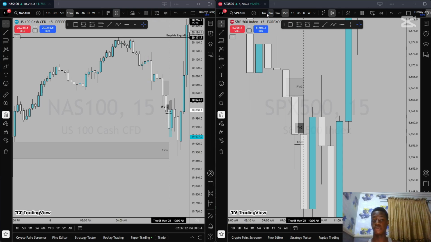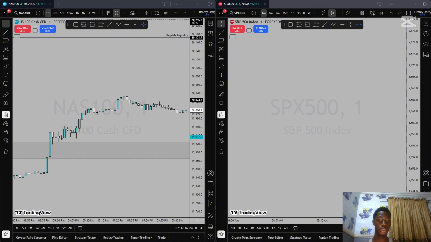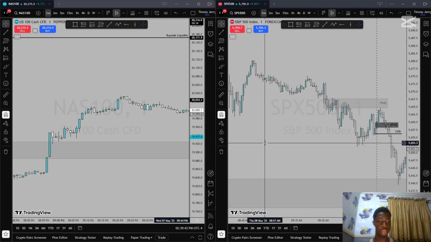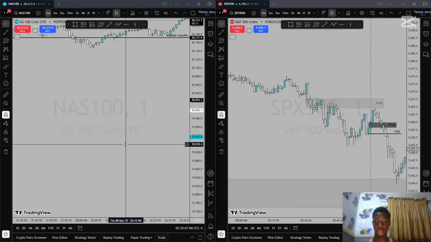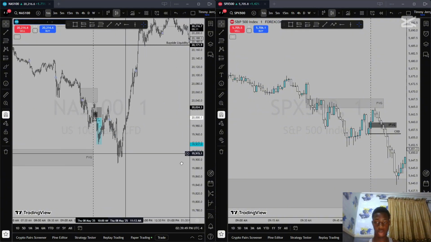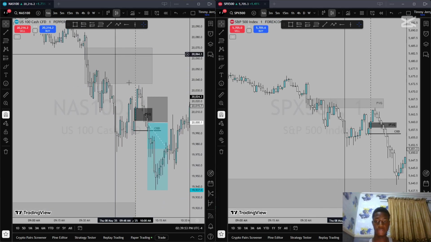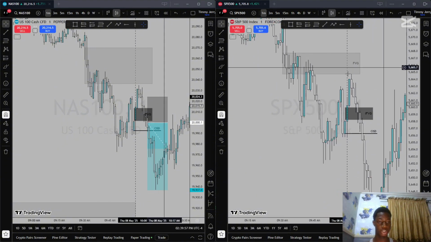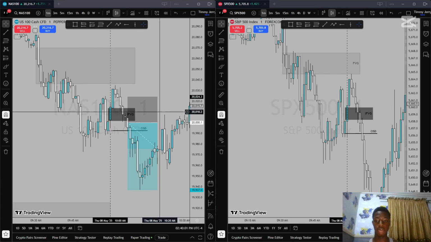So I'm going down to the 1 minute time frame so that you guys can see more clearly. Just showing you how I use all multi time frames to enter my trade. So this was the 15 minutes fair value gap that we also saw there on NAS100 and SPX500. So yeah, this is the 15 minutes fair value gap right there. As you can see on SPX500, we tapped into this fair value gap, but NAS100 was so close to tapping into this fair value gap. But still, we had a reaction.